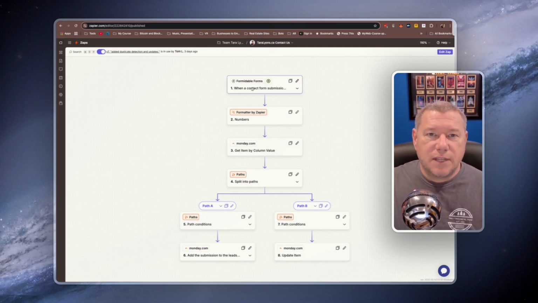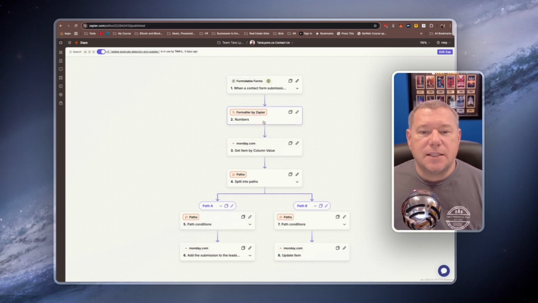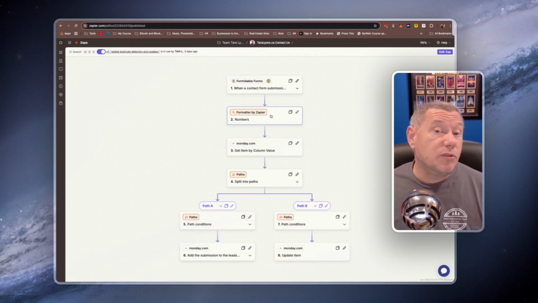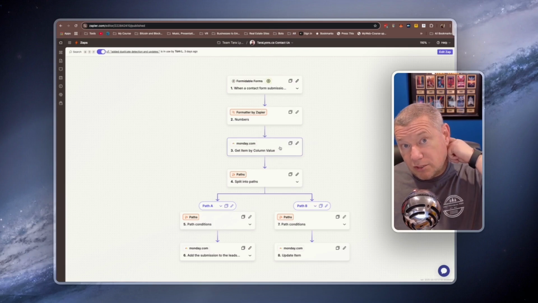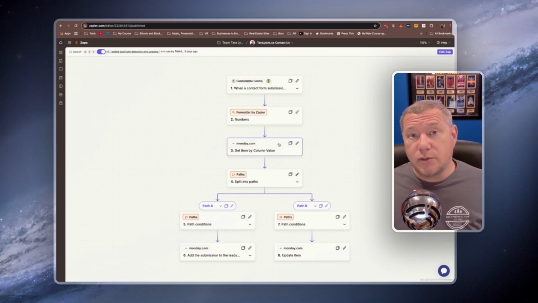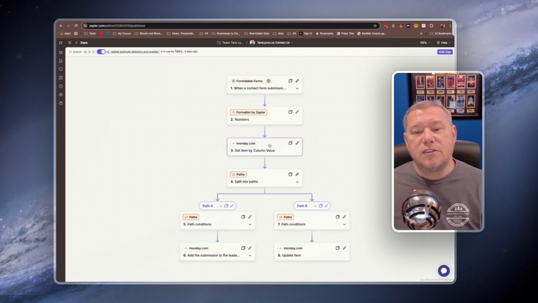So in this case, the event is a lead coming in, or somebody filling out the form and hitting the submit button. That automatically goes into Zapier, and from Zapier we have to format a few things so that it works smoothly with Monday.com. And then what it does is it looks to see if this person is already in Monday.com, because they may be somebody who's already contacted us, they may be a past client, or they may be a new lead. So it looks to see if they're in Monday.com.